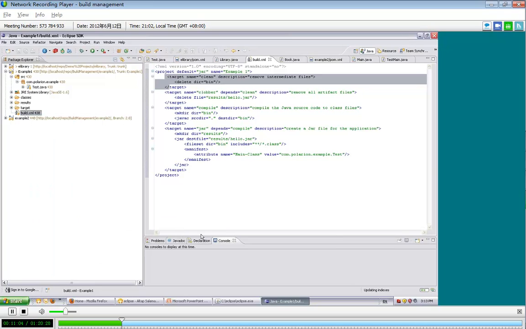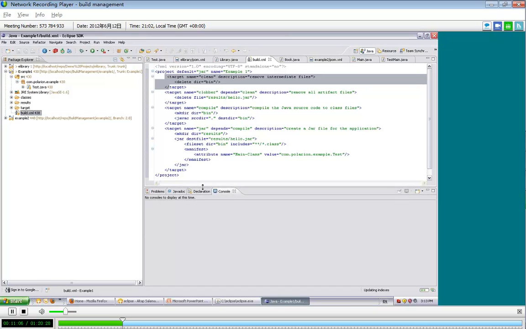Let me click on it. And wait a second, because Eclipse was started just a minute ago, so it's still updating indexes. In the meantime, you see that for the Ant project, it's just a source folder. You have your files. That's all you have.